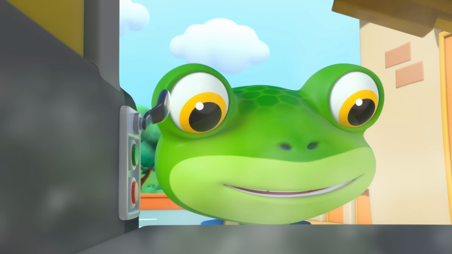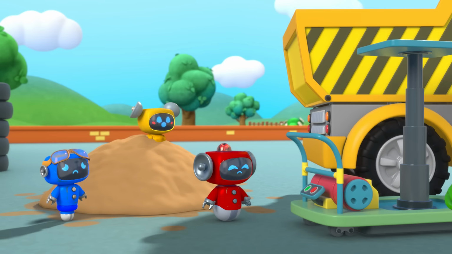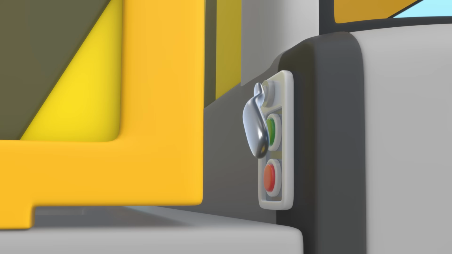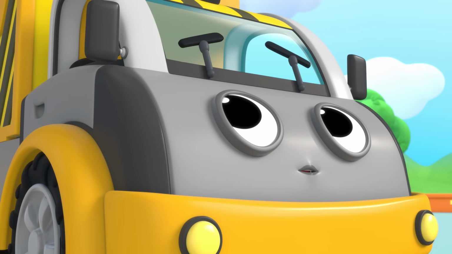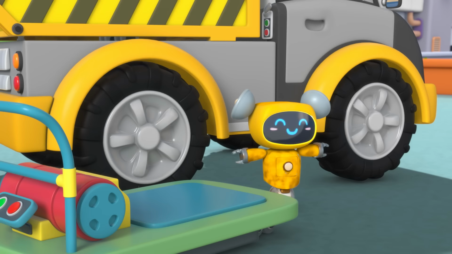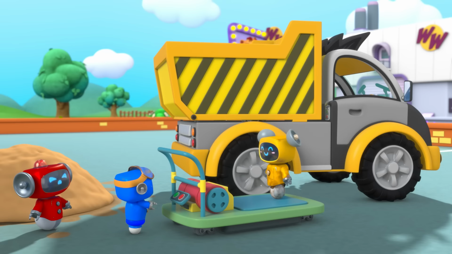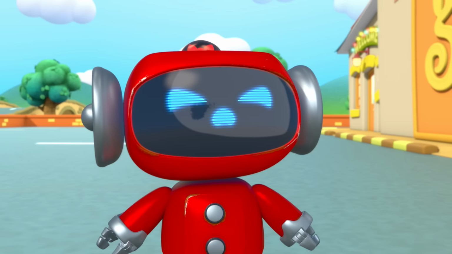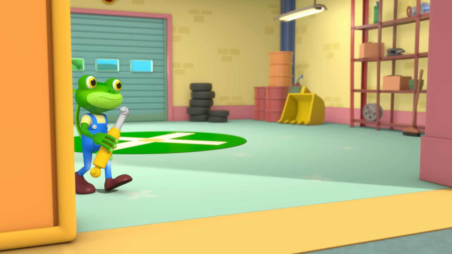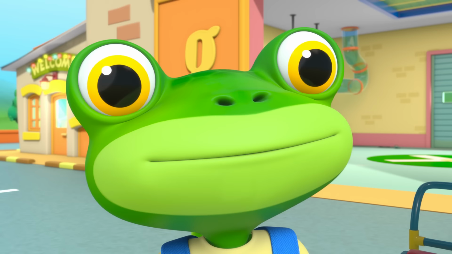I think the piston needs replacing. Pulling this lever will stop it dumping whilst I fetch a new piston. This will fix the problem. Huh? How did that get flipped back?